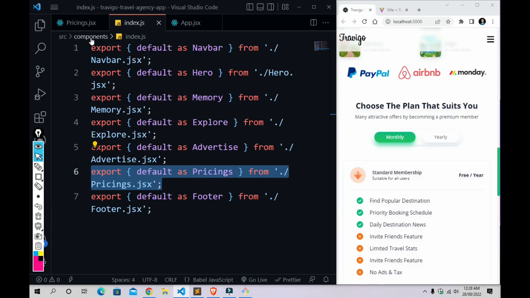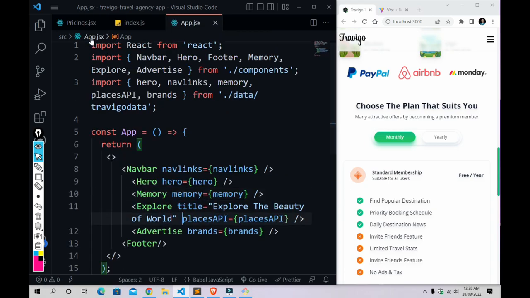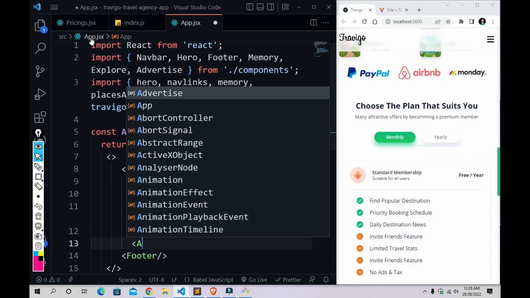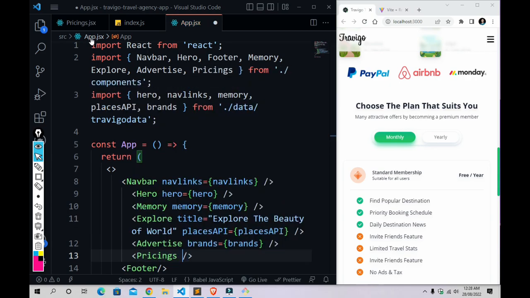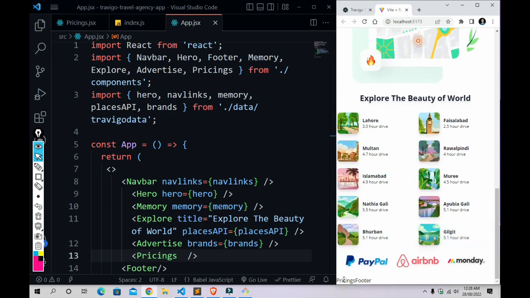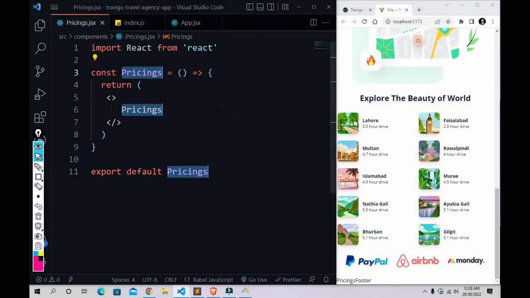Also in App.jsx call our pricing component there. Great. If I go there, I can see my pricing component.